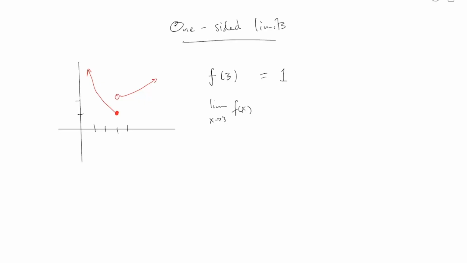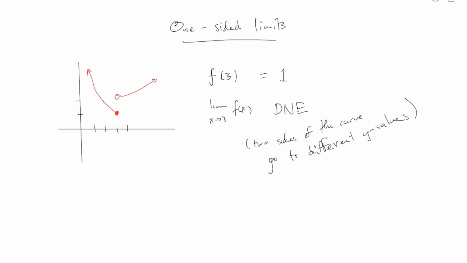That's for what f of x is. And the limit as x approaches 3, for this one, you look along the curve in this area where x is 3. Along the curve, what is the y value? In this case, you see a certain y value when you're on the right side of the curve, but a different y value when you're on the left side. For that reason, we say that this limit does not exist. This is because the two sides of the curve go to different y values. There's one on the right side and one on the left side. In that case, we say that the limit overall does not exist.